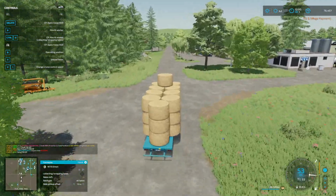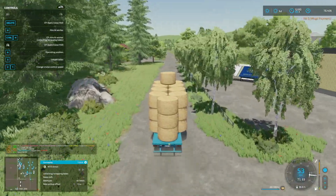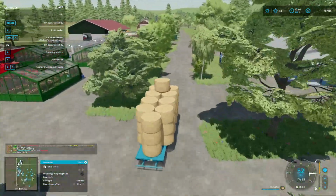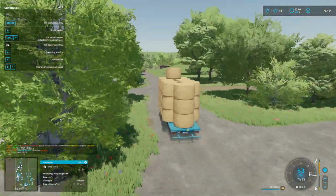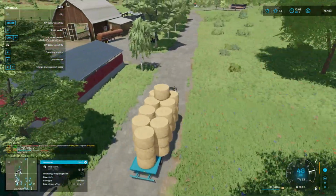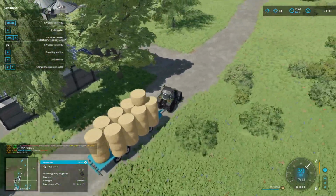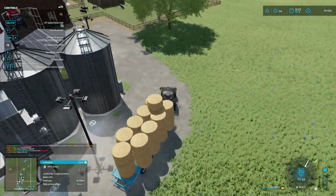We're going to be producing a lot of TMR. One of the things on the horizon, I'm not quite sure when we're going to get to it, but we will get a much larger cow enclosure. And so I want to get ahead of it. I want to be fully ready. Tons of TMR and straw and everything. I am going to drive around this way. Probably going to have to shove some bales around.